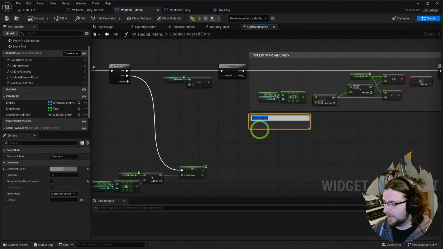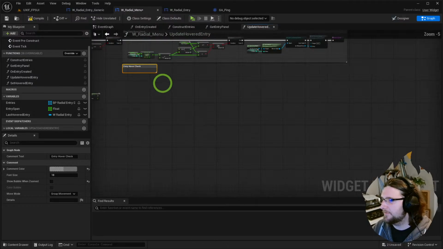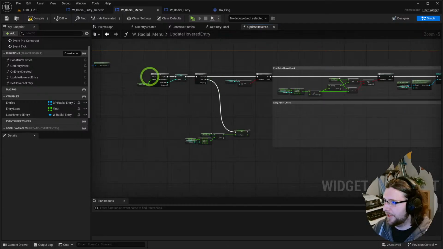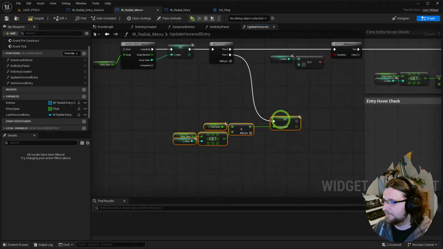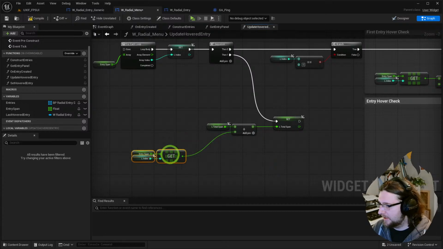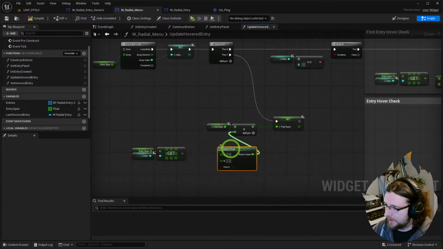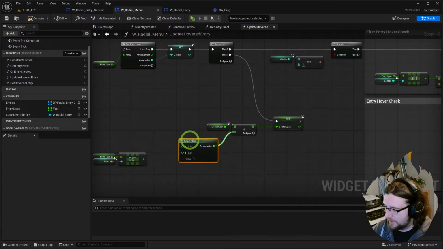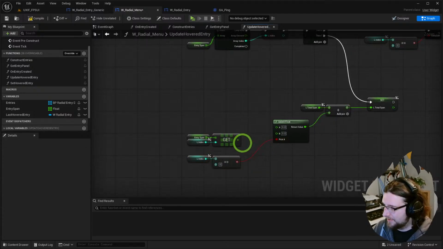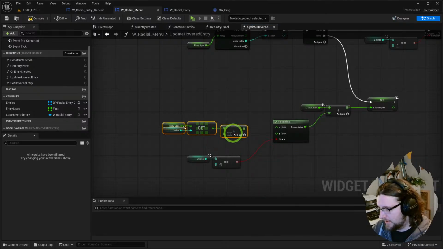If we're not the first entry, entry hover check here. What's going to happen is we're going to fail here. We're going to go into our sequence. We're going to add the span. We need to add selective span to this. That just asks if this is element 0, we need to do this divided by 2.